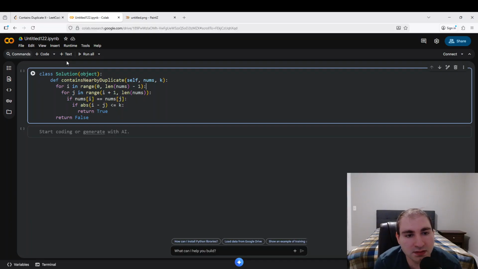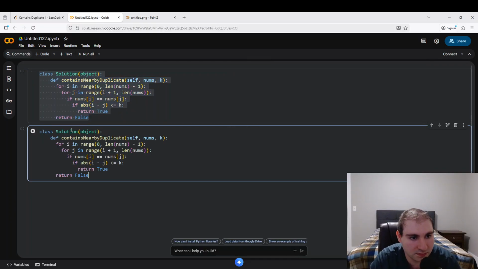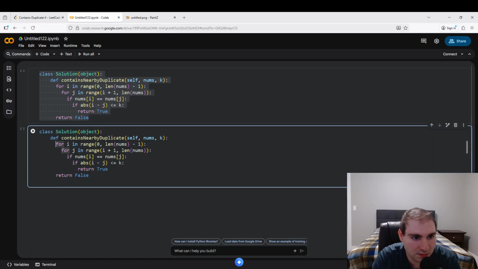And then once you have the dictionary, you go over it and try to find two values inside of those lists where the difference is smaller than k. All right. Let's try to make it happen.